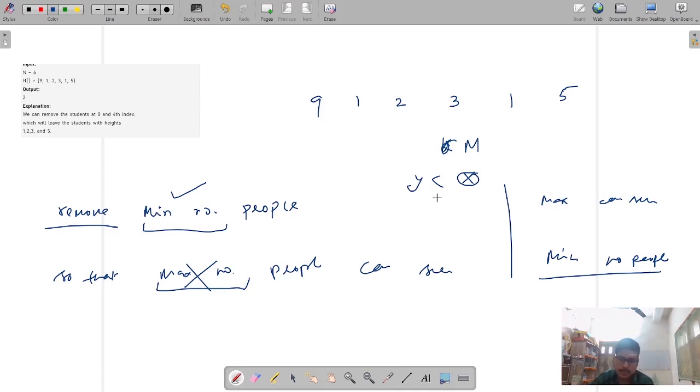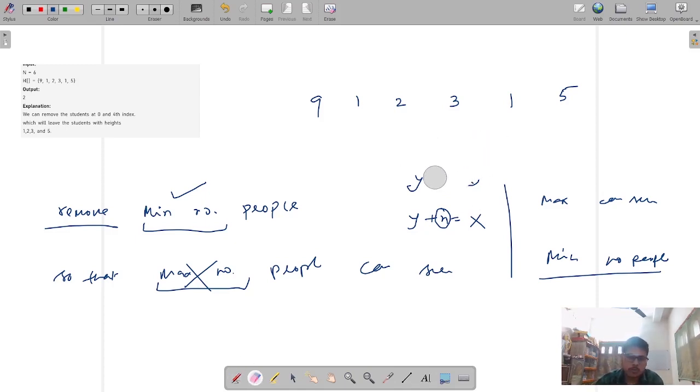So y is less than x, right? So y plus some number n would be x. But in this case, there are most people who are surviving to see something, but I got an extra n number, right? So we get a contradiction. So if you don't understand it, don't worry, you are not going to need it. Okay, so this is the thing, right?